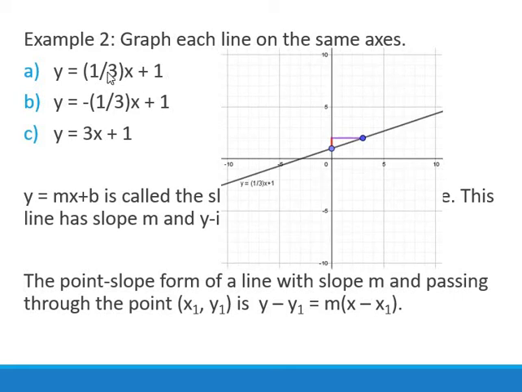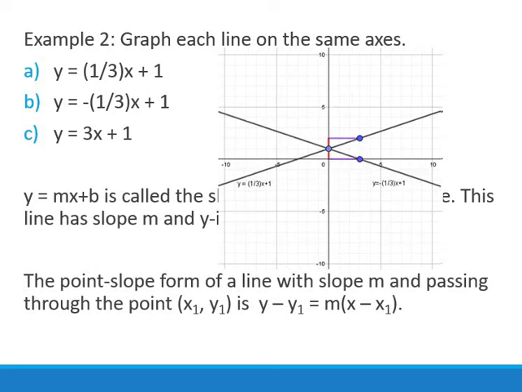Okay? So this also shows me if I have positive slope, I'm going up and forward, up and forward. So from left to right, my graph is going to rise. My line is going to rise if I have positive slope. It's going to fall if I have negative slope. If I have -1/3, I could think of the negative as going with either number. I like to think of it as going on top with the y value. I'm going to go down 1 and then forward 3. So for the -1/3, again, we have a y-intercept starting at the point (0, 1), but my slope is negative 1/3, so I go negative 1 in the y direction and then 3 in the x direction to get another point and draw my line. So positive slope will always rise from left to right, negative slope will fall from left to right.